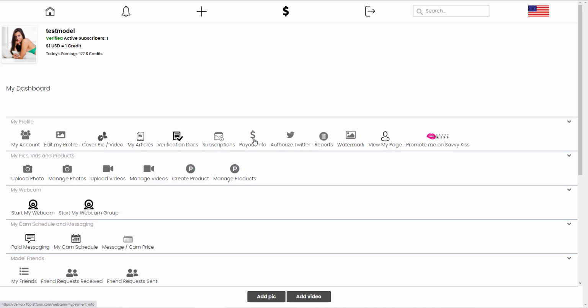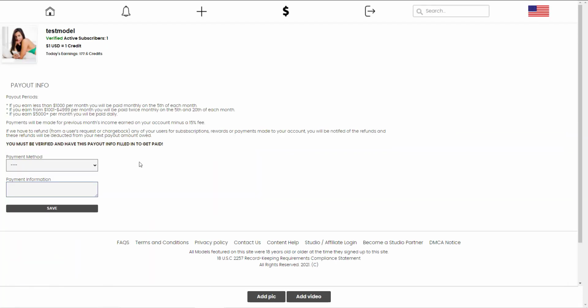In the payout page, models can click on it and decide how they want to get paid. In this case, we only have a Bitcoin or a crypto option. Of course, it could be a different option like a wire or a check or any other company that the administrator wants to pay out through. This can be customized in the admin as well. In this case, the model can put the wallet info here.